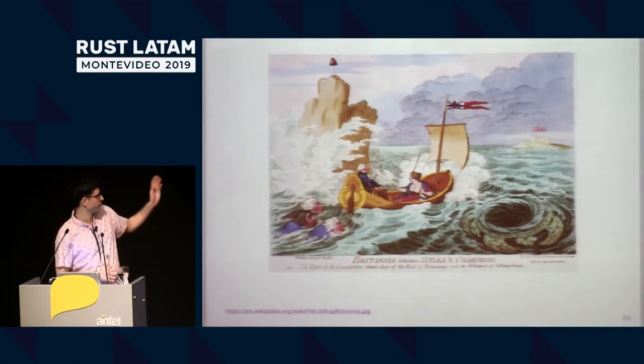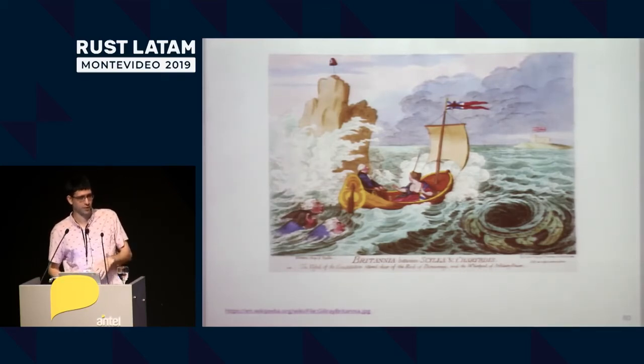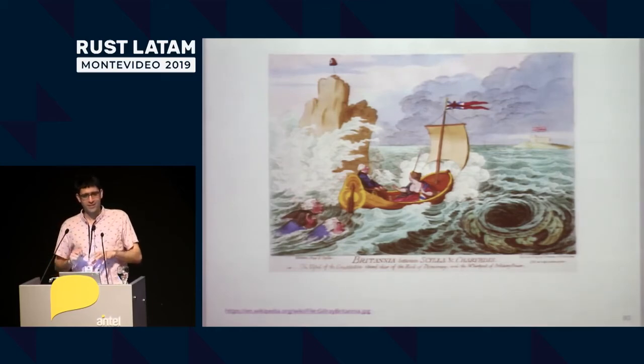I drew this picture. This is from the Odyssey, if you've read it. I'm Greek, so I have to like include at least one Greek myth thing. But this is the twin dangers that Odysseus had to face, right? There's this whirlpool, and maybe that's design by committee. Like, there's a real risk that if you have too many ideas and you can't figure out how to put them together, you'll just say, let's just do it all, and you'll end up with this complicated mess. On the other hand, I think there's this other danger that is maybe represented by what could go wrong.